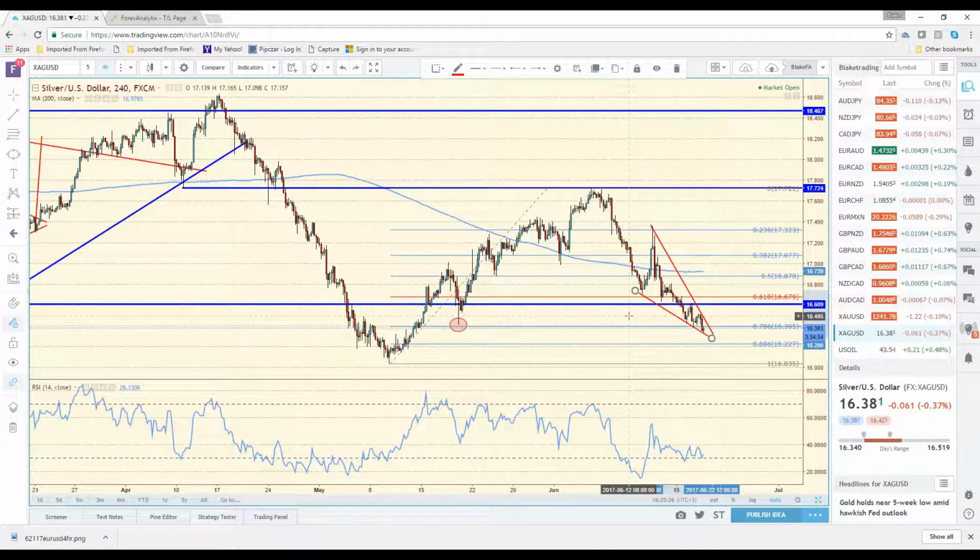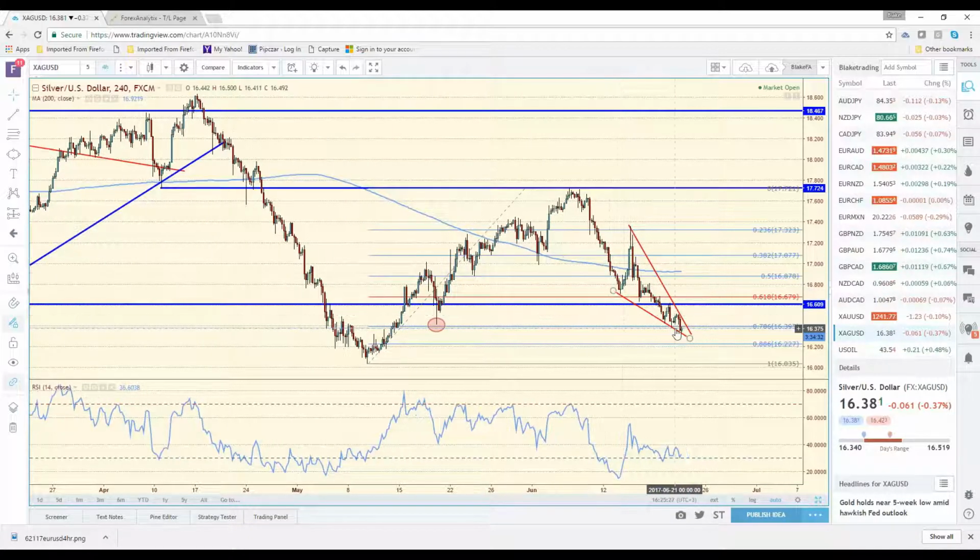The silver has punched lower. RSI is very divergent here, so we've got to be on the lookout for a possible reversal. If gold does firm up and the dollar pulls back, we could see silver and gold ratchet higher. But before I get too aggressive in gold, I'd like to see silver start to make a turn.